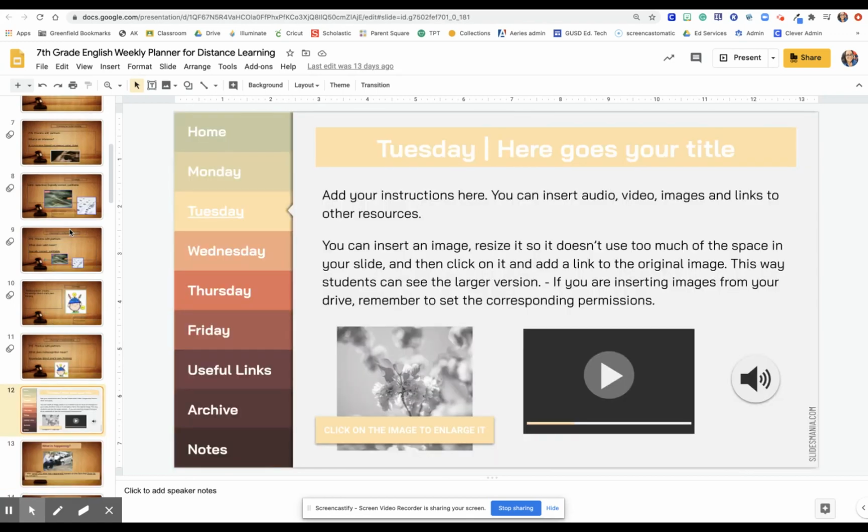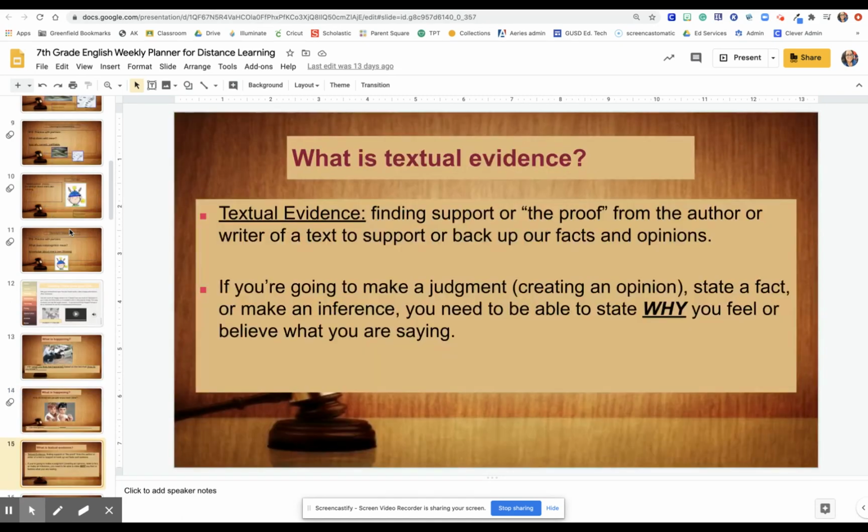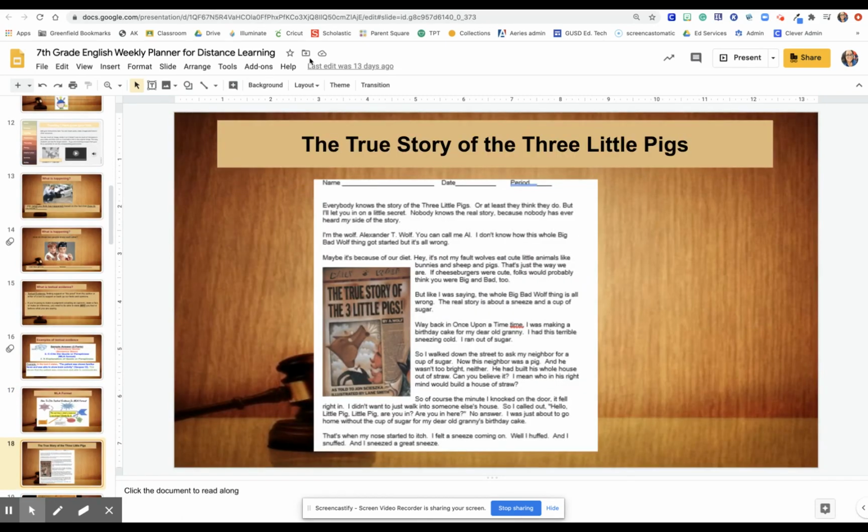Then you'll see that the Tuesday slide shows up. So all of the things that they have to do on Tuesday. So this is what it could look like for all the slideshow being on one week. There will be some interesting parts on how to arrange this because you're going to have cohort A and cohort B. And so you might have to have a slideshow version for cohort A and one for cohort B because each day they have to do something different. You know, one day they're meeting with you and one day they're not. So anyway, I hope that makes sense.